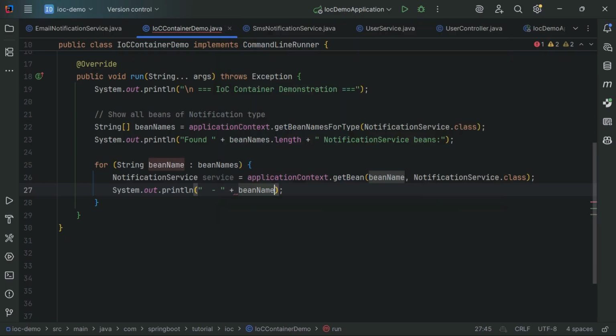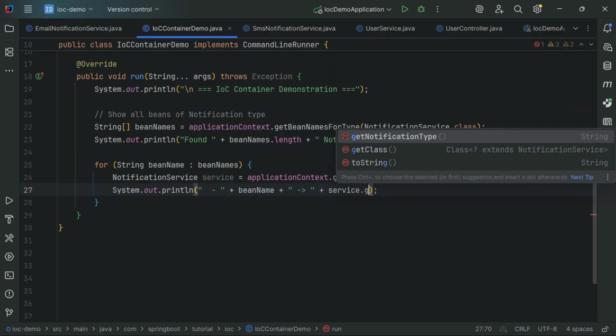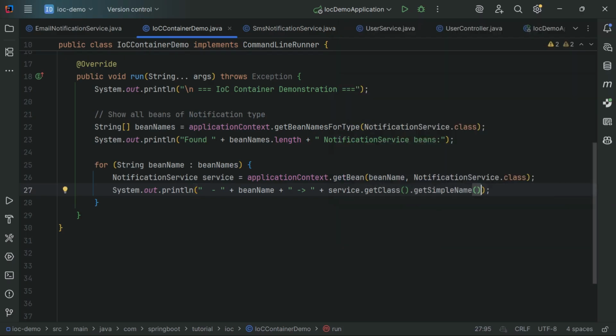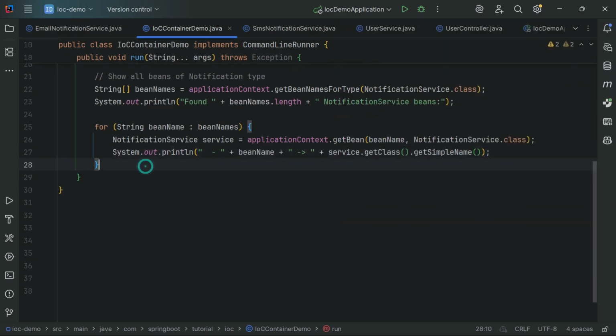the bean name, service.getClass().getSimpleName(). So we are done with the for loop. And then we'll show the total number of beans we had.